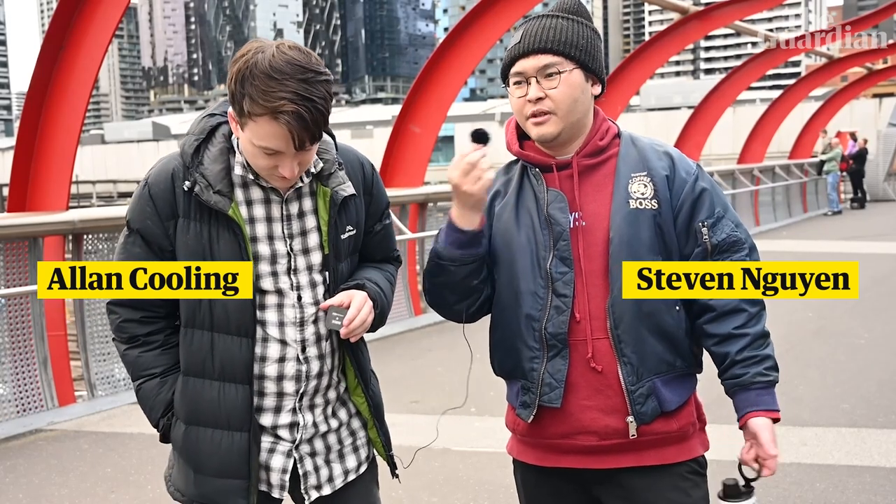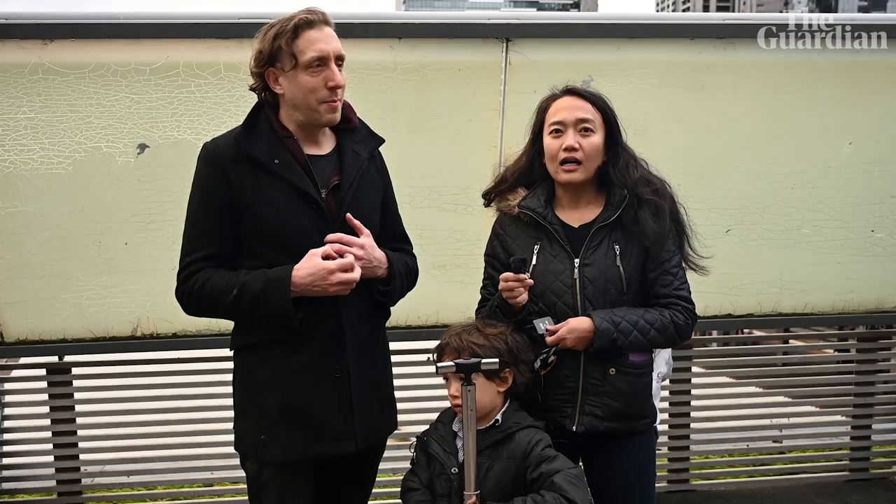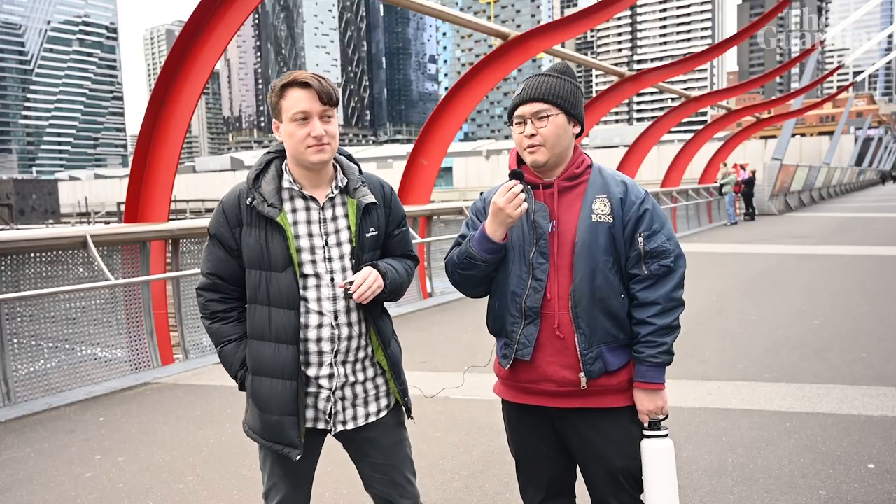Now, if you want a blast from the past, get a load of what's happening in Melbourne. The Myki system — sometimes it works, sometimes it doesn't. I think it's quite suitable, it works pretty well for me. The older trams especially, when you're actually tapping on, you have to literally rub your Myki. I don't have to tap on, I don't have to tap off — it's a little bit confusing. Those cards expire, so if they expire you have to get a new one, which is stupid. The day before I had used the same Myki, and the next day it said Myki expired. With Android phones you can actually use the Myki, but with Apple iPhones you can't really download the thing. For me it's a little bit disappointing that I cannot have it on my phone.